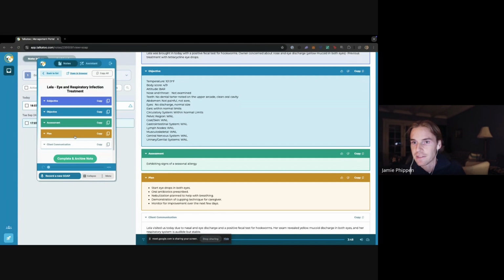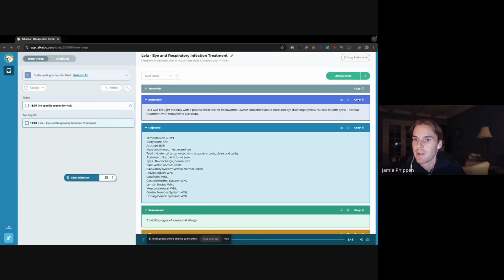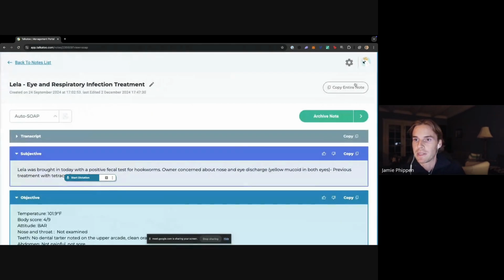And you'll see a condensed view of your note here where you could potentially drag and drop each section out from here, or of course, copy and paste each section out. And you can do the same from the web app, only no drag drop. So you would just copy each section, or you would copy the entire note.